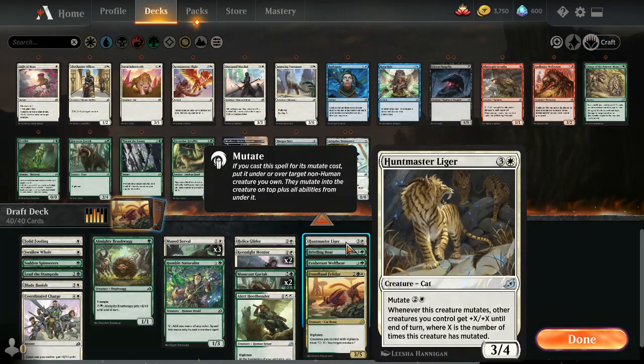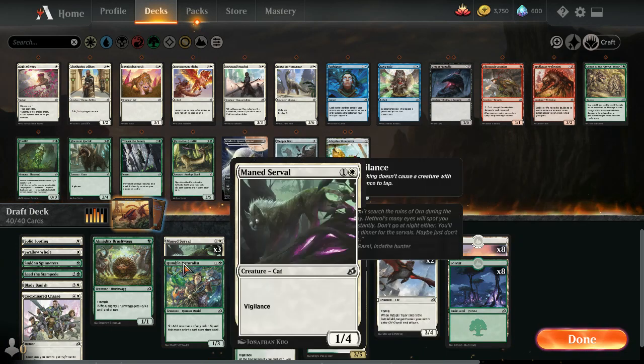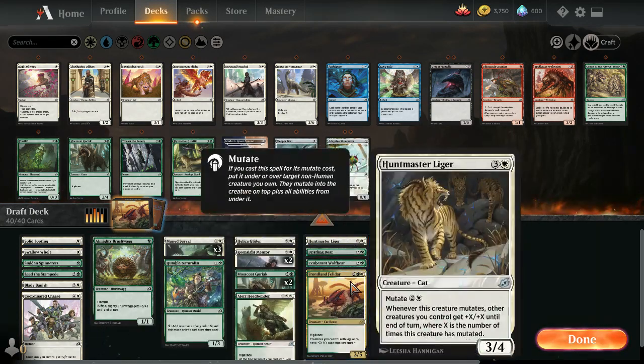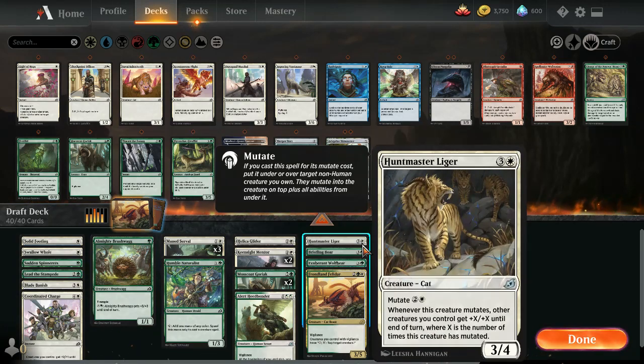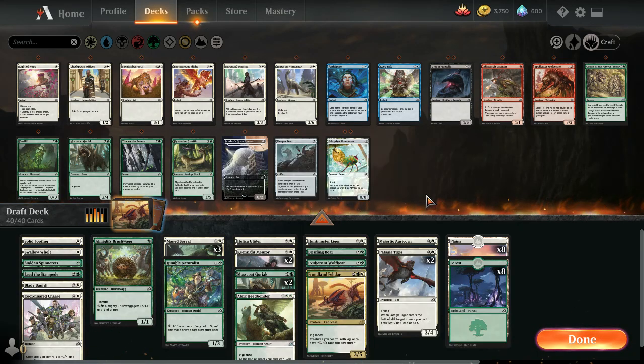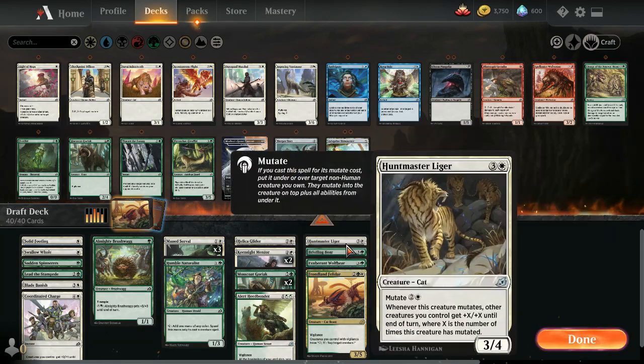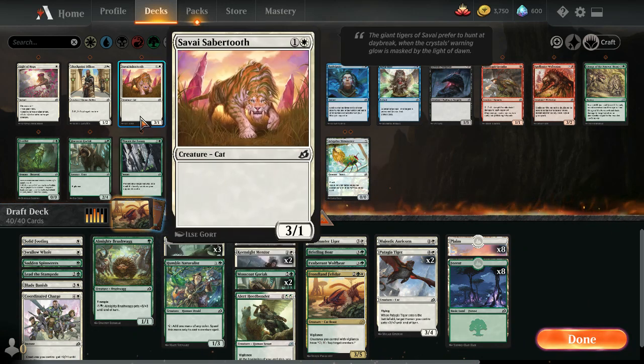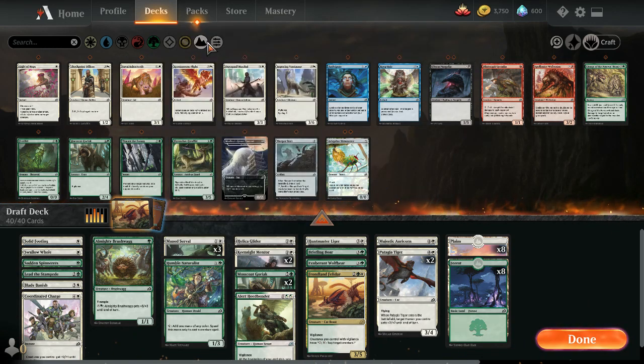And Huntmaster Liger can still enhance a Helica Glider, even main Serval or Almighty Brushwagg. And then we could use an extra pump spell like the Coordinated Charge with this Huntmaster Liger, so I can see that being reasonable. Also, maybe Majestic Oracorn can trigger it or mutate onto it to enhance it, I don't know. Savai Sabertooth seems kind of bad. So we'll try this out. Seems kind of fun.